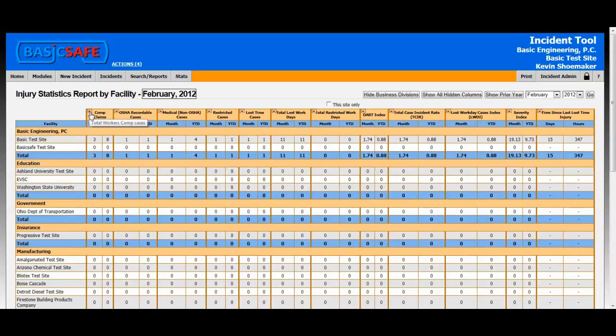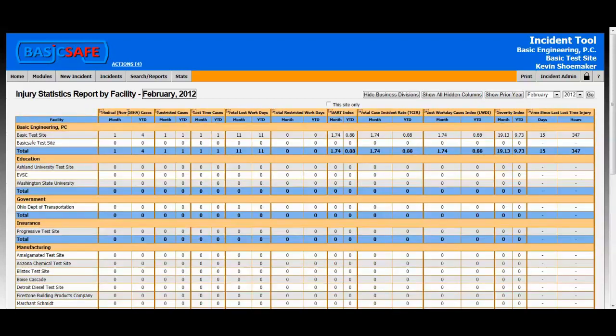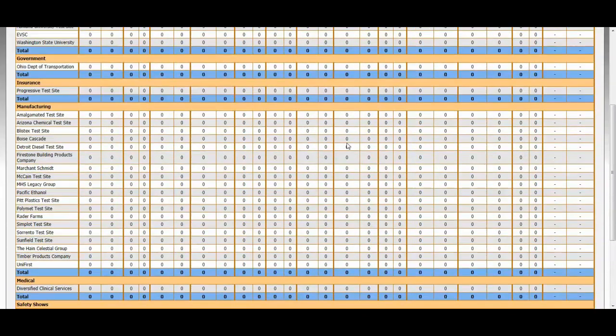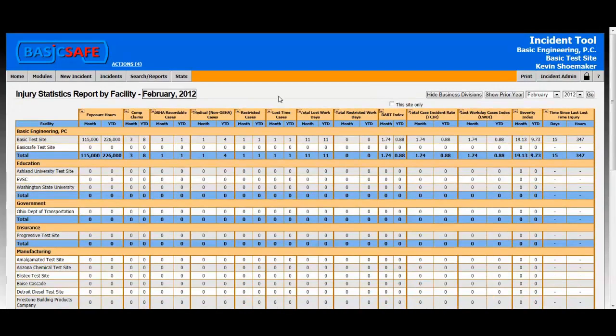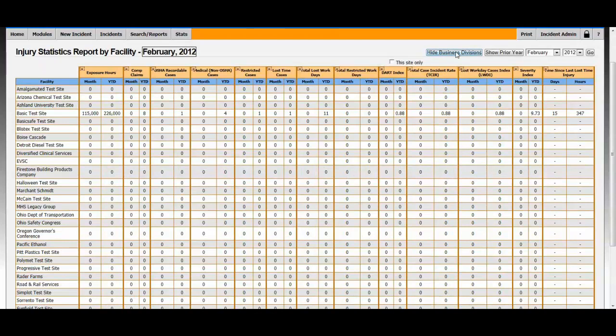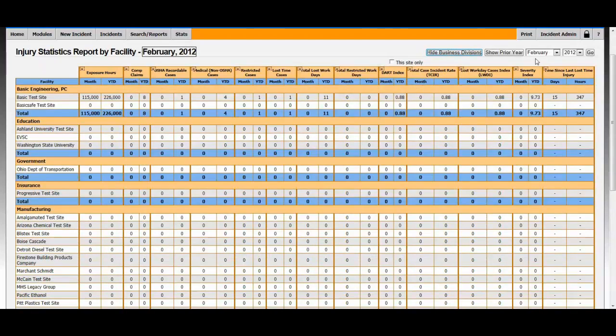Again, if you look up, I'm in as a corporate person for our demo site here. So all the various sites that are available are shown there on the left, and they summarize up into the various companies that we've set up. It's just a dummy site with a bunch of data for demonstration purposes, so the data is probably not that relevant. But it gives you an idea of how a company with multiple divisions and multiple sites can view their data and get nice statistical reports on it, all automatically calculated in real time.